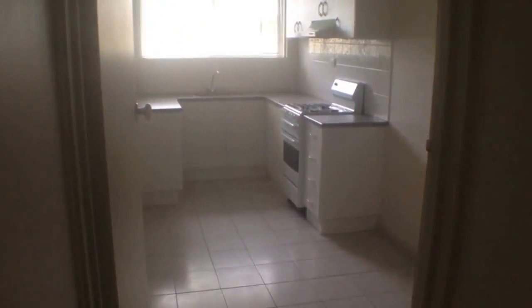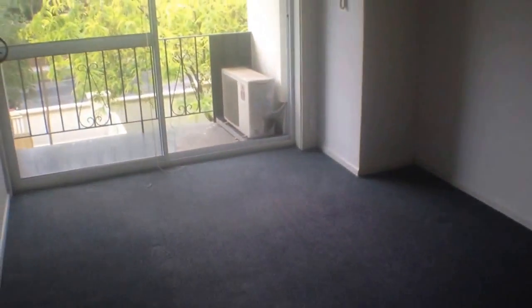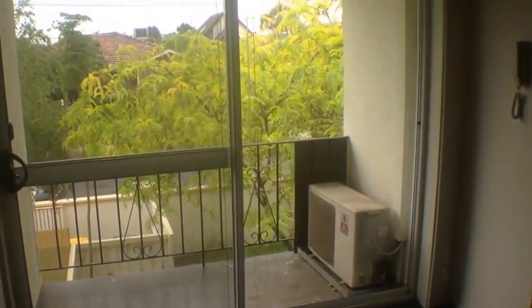We'll start off here in the lounge room, through that door to the bathroom and the bedroom, and then we've got the kitchen here, and the entrance was where I walked in. So the lounge room — good size lounge room, not massive but decent size. Good east facing balcony. You'll notice there it's got an air conditioning unit as well, so heating and cooling in this room. Nice, neat, smart apartment.